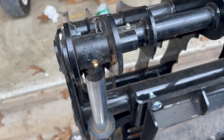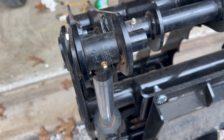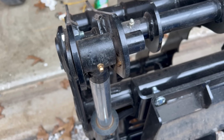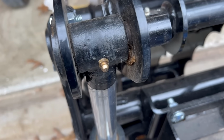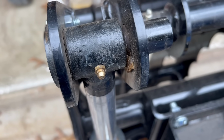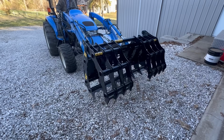Now if you've got a threaded-in zerk, that's all there is to it. If you've got a pressed-in zerk, you're probably going to have to take the whole zerk out and take whatever's left in there out and then get it tapped, and then get one of these new threaded zerks and put it in there. That's a little bit more of a job, but if you've got something like I have, that's all there is to it.